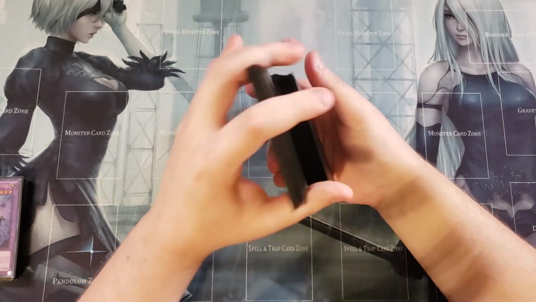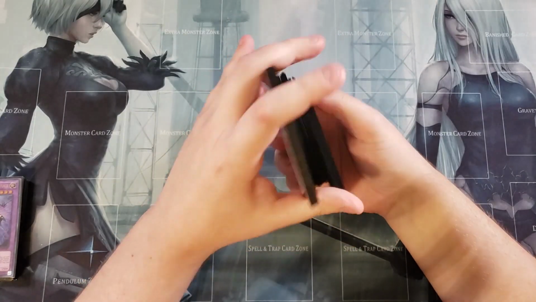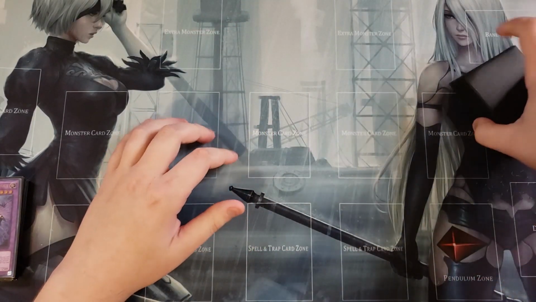But now that we've pile shuffled the deck, as you guys know, that's rule number 1, we're going to shuffle the deck up really quick and see what we can do. So let's go ahead and shuffle it up, cut the deck one time, and see what we can actually draw out.